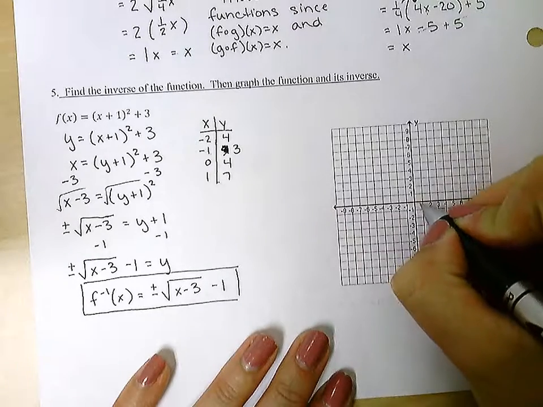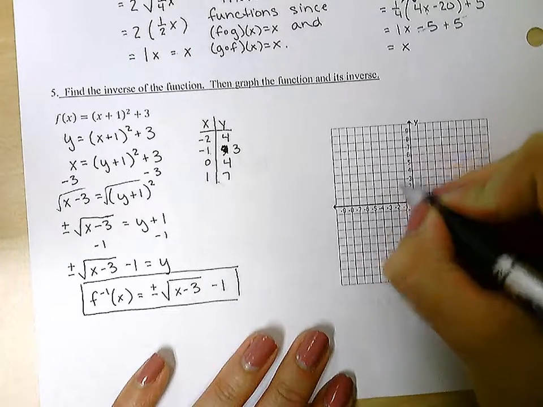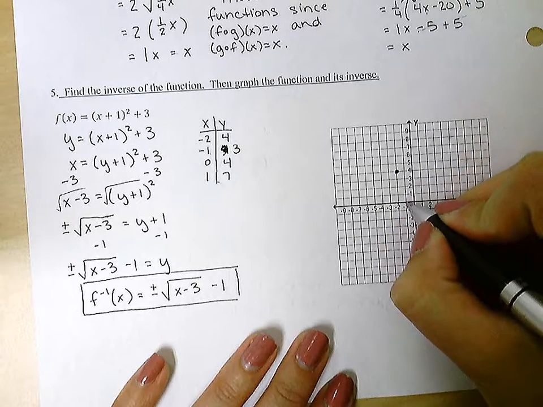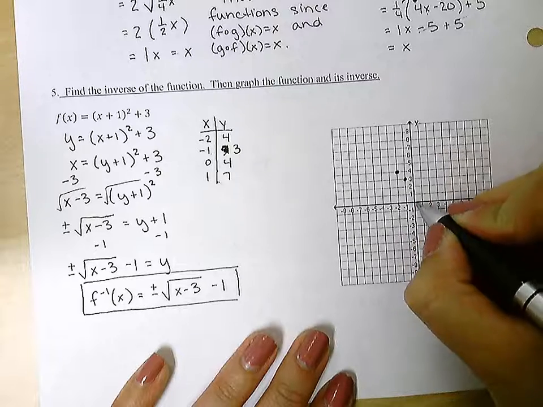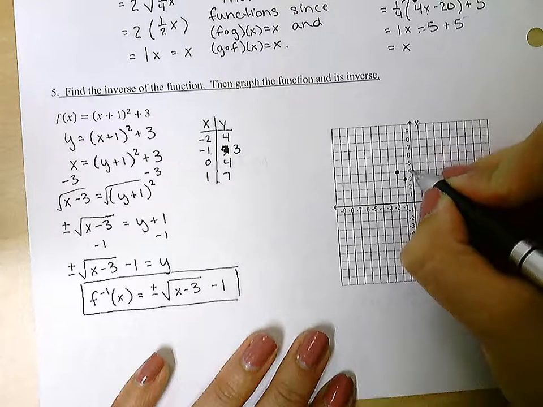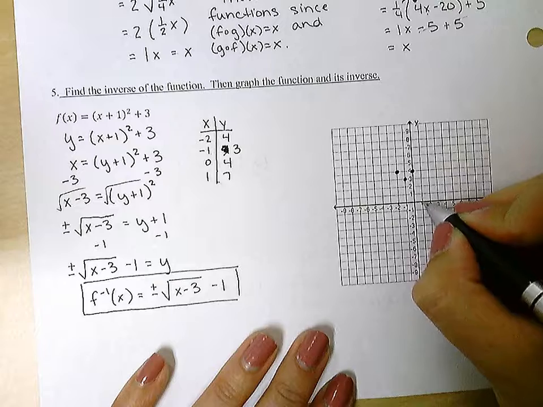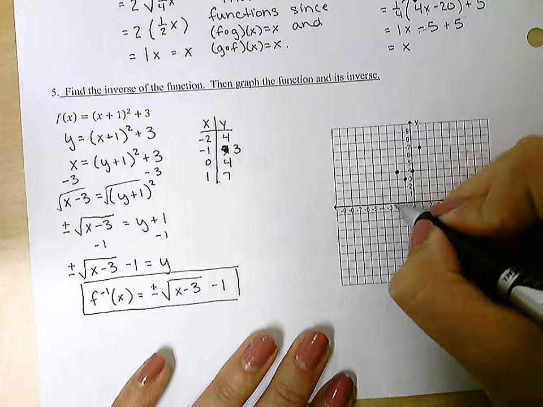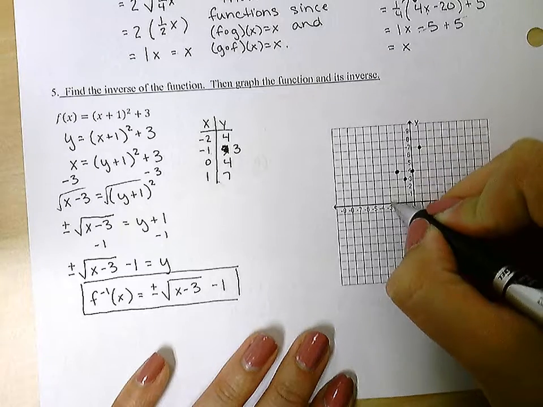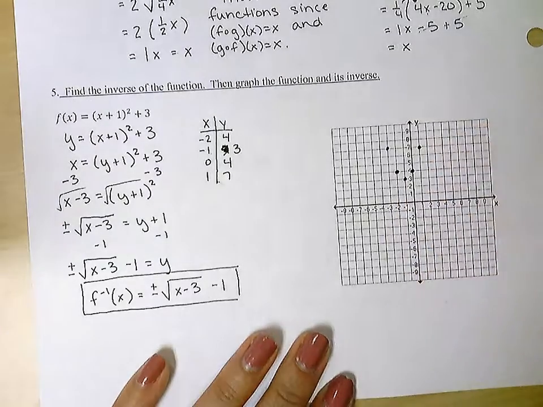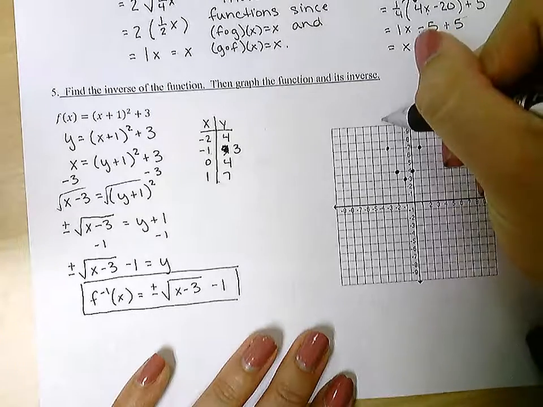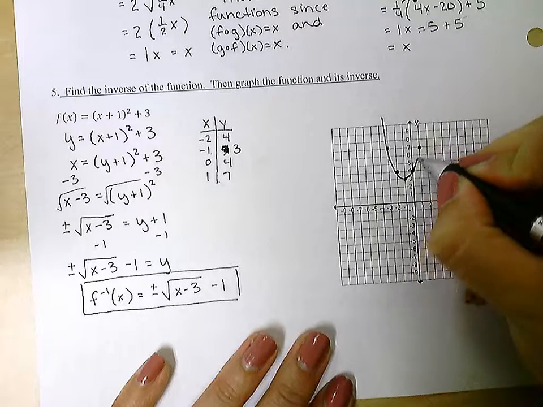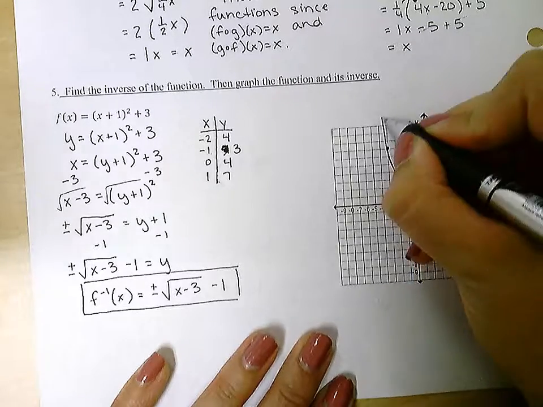But now that I have a couple points here, I can make my graph. So I'll go to -2, 4, -1, 3, 0, 4, and 1, 7. Okay, and since this is a parabola, -3 here will also be 7. And I can connect each of those points. And since that was a quadratic, you do want to make sure it looks like a parabola.